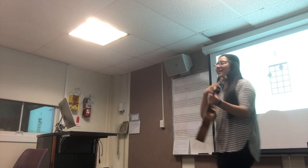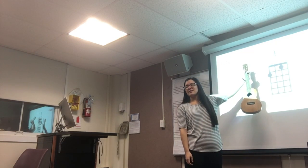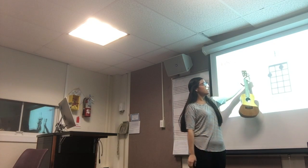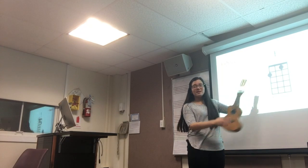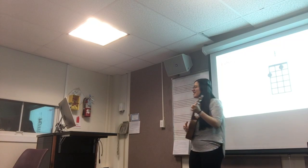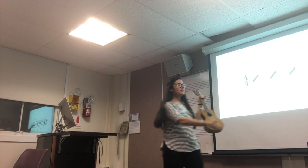Yay! Okay, so let's try that chord one more time. So first finger on the 1st fret on your 3rd string. Yes, it should sound like. Can I just hear that one? And then your 2nd finger or your middle finger on the 2nd fret on your 1st string. So can I hear all of your strings together? Beautiful. Okay, so if you remember what we did with that lovely C chord, we're going to do the same thing with the F chord.